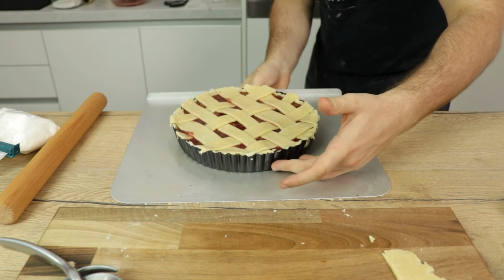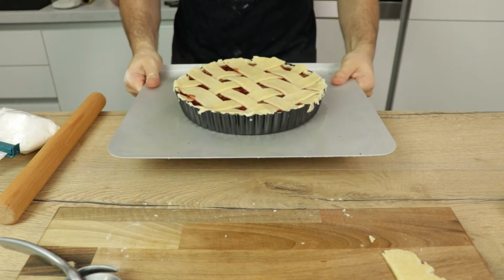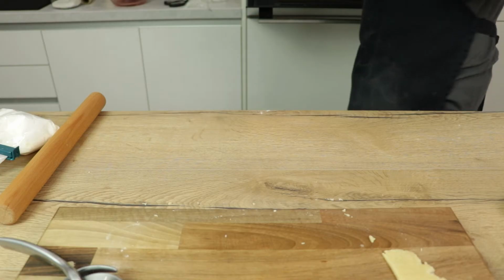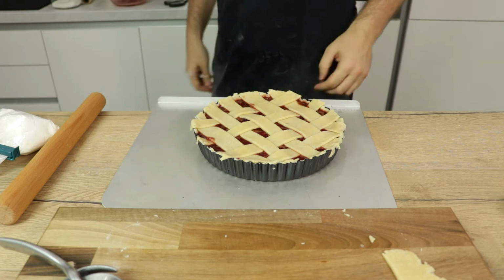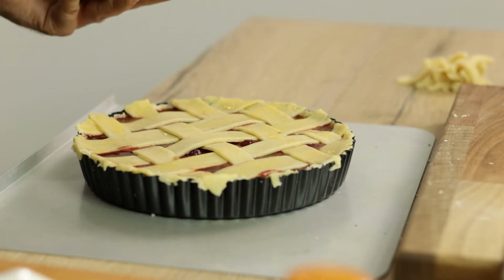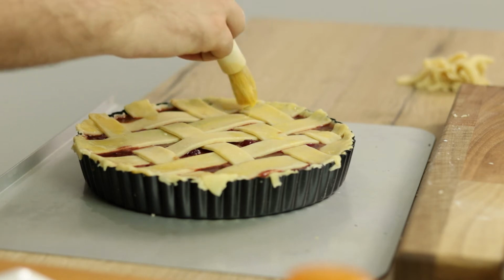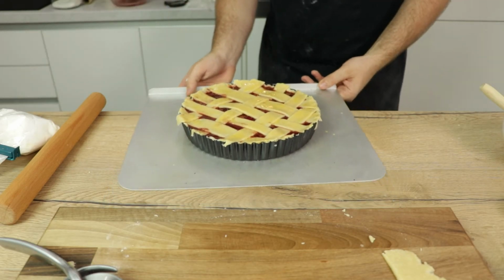Next, you need to egg wash the pastry so it gets that beautiful golden color. I actually forgot and popped the pie into the oven without it, but my fiancé reminded me that I forgot, so that was lucky. For the egg wash, just mix an egg with a tablespoon of water and gently brush the pastry. Make sure not to get the filling on top as it will burn.